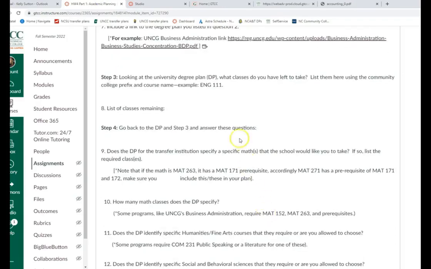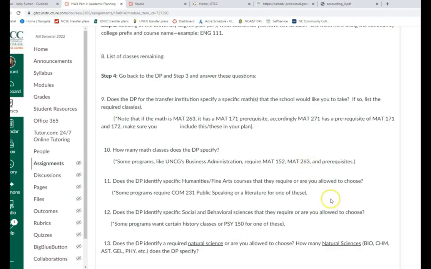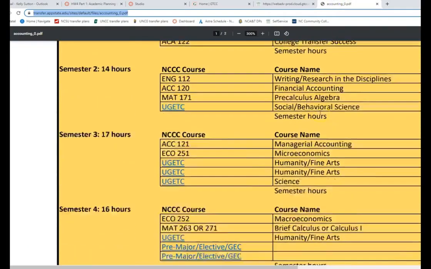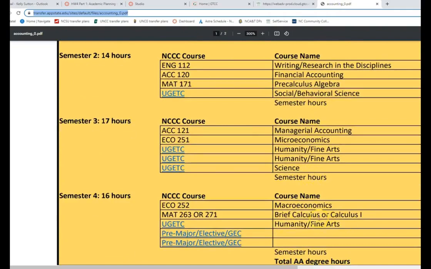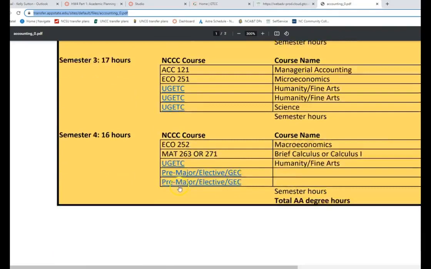So step 3, these questions 8 through 14, you're using the transfer guide primarily to answer those questions. Just make sure you are answering according to each question. So for example, if they ask about foreign language, make sure you're looking for foreign language either in the description of the course name or over in the community college side of things.